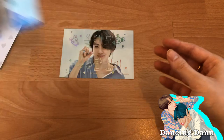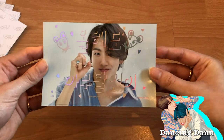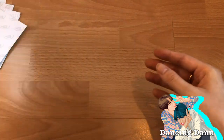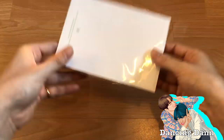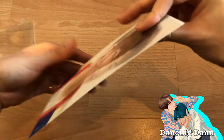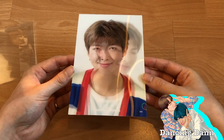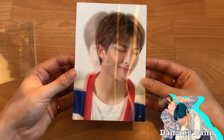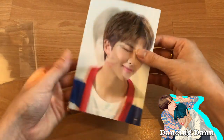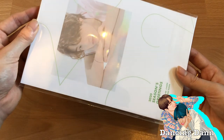V looks so good, and this one with the little mice is so cute. Then I got Namjoon — I always get Namjoon. I love all the members but I kind of want Taehyung's one too. Here's the lenticular — you can kind of see both images shift. It's really good quality. Then we got the big A4 photos.